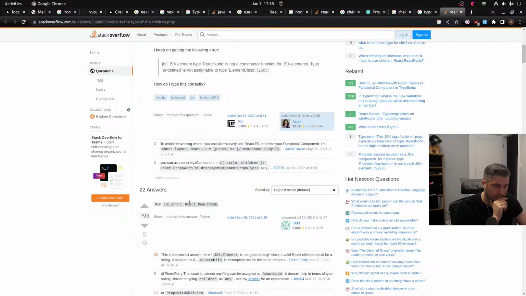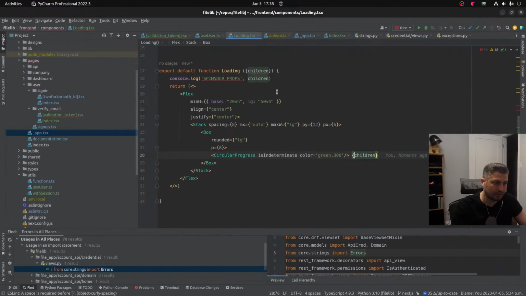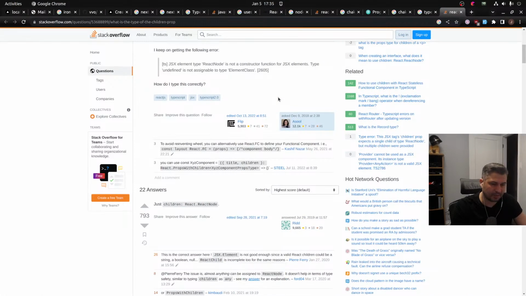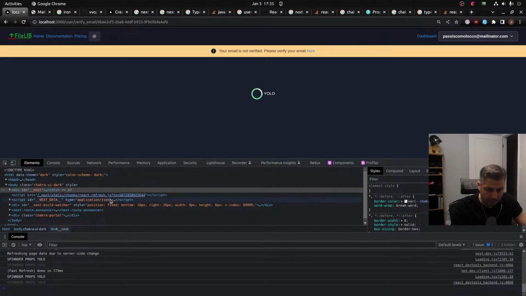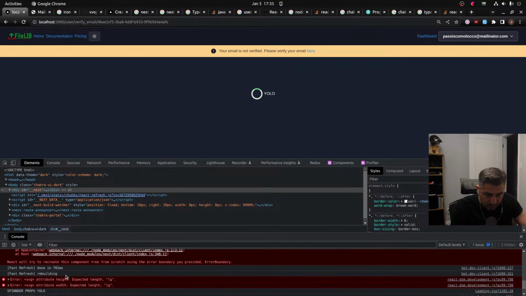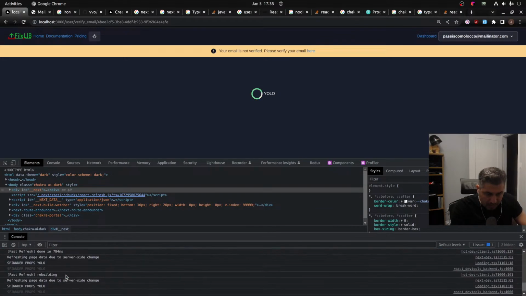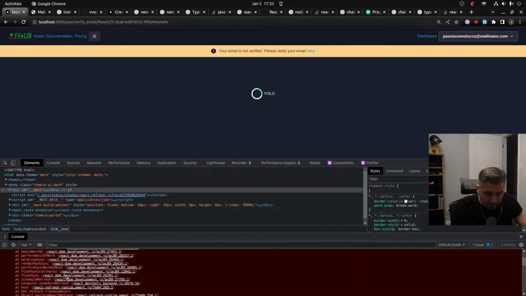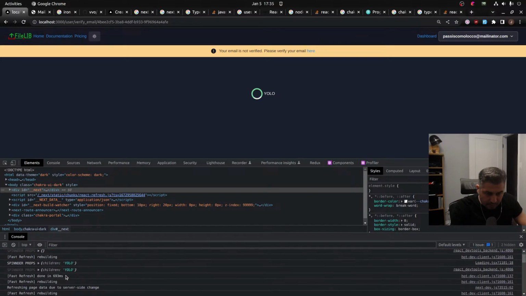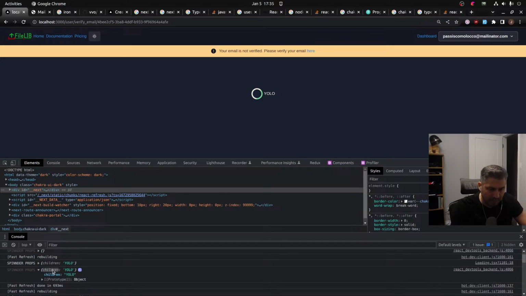React.ReactNode. Children. Am I typing it correctly, dude? Oh shit, it's gone, isn't it? Children. No, I'm not typing it wrong. Cool.